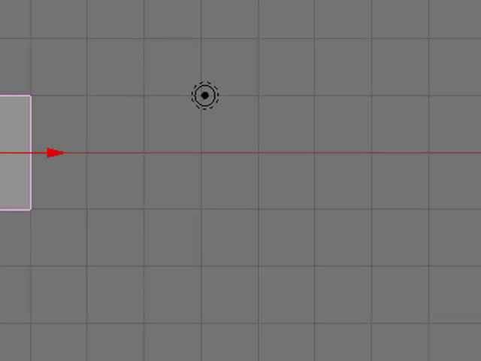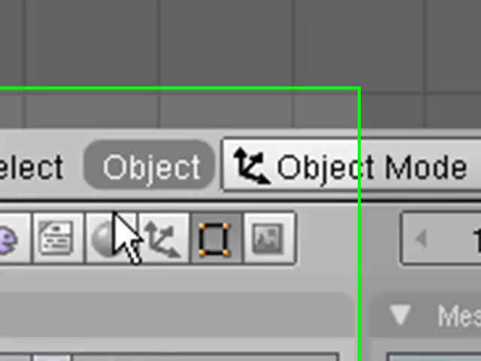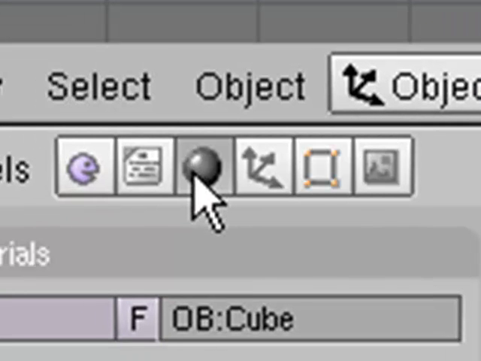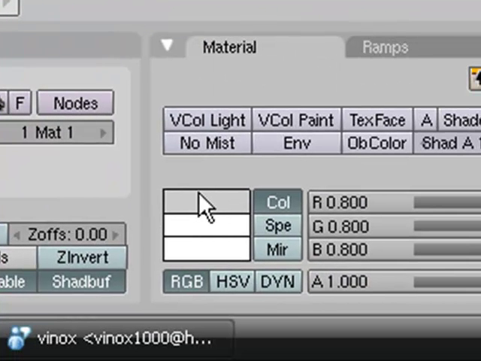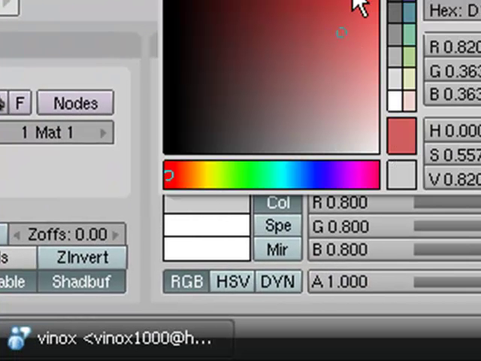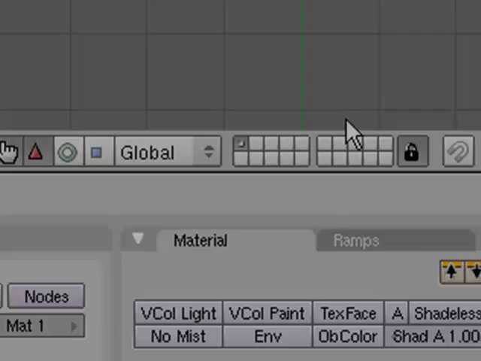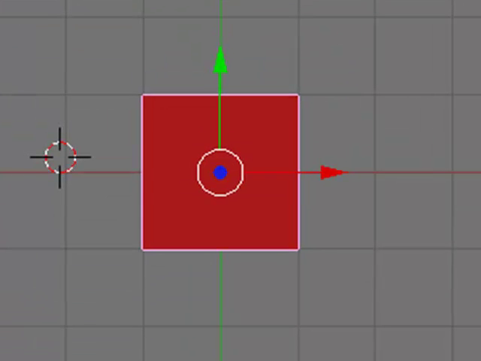So now what if you would like to change the color of it, or maybe add a texture to it? Then that's not hard to do either. We're going to start off by putting some color in our cube. So hit this little icon down here. Now you see this thing right here, called color. You hit it and you define your color. We're just going to take red, then you hit enter, and now as you see, your cube will turn red. Try and hit F12 to render it, and now as you see, the cube is red.